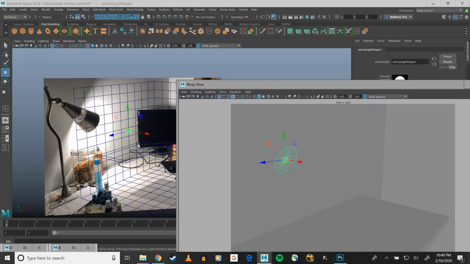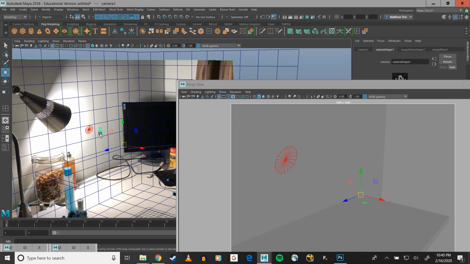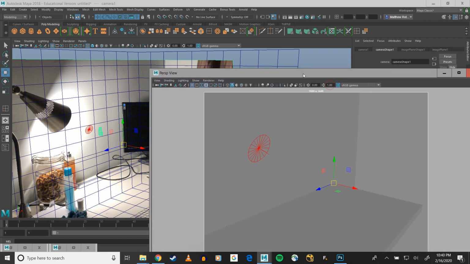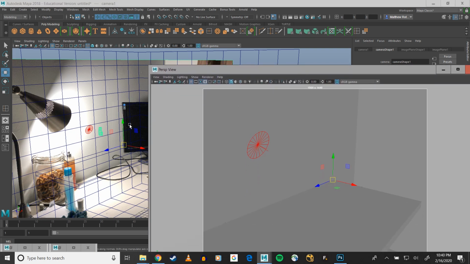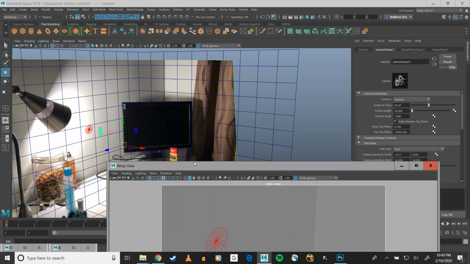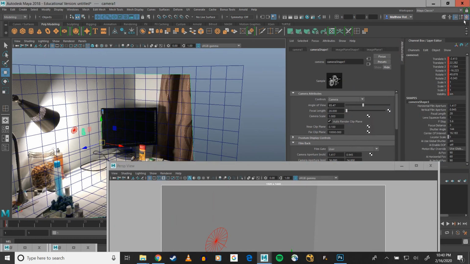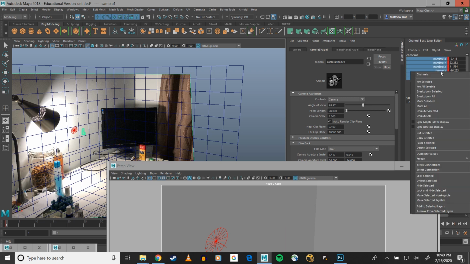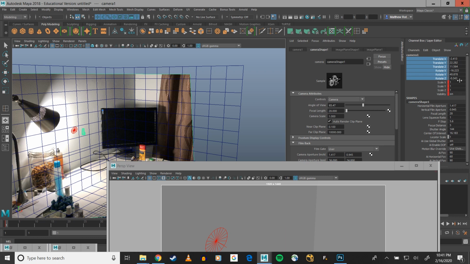And also, now that we've spent so much time tediously placing our camera, to make sure that it doesn't move we could do two things. One, you could key it by pressing the S key, and that'll key it in place. Or alternatively, you could use your channel box, select all of these values and hit lock selected, and that will stop them from moving.